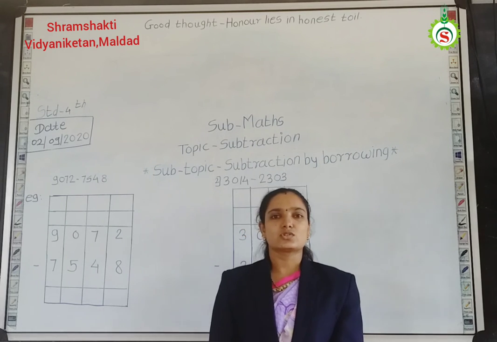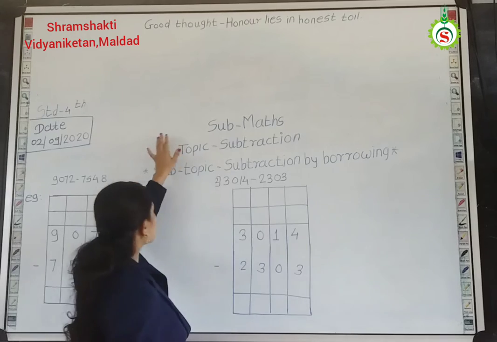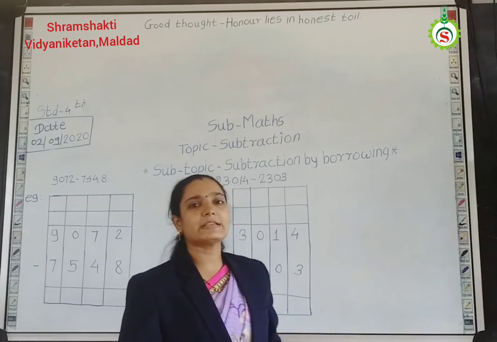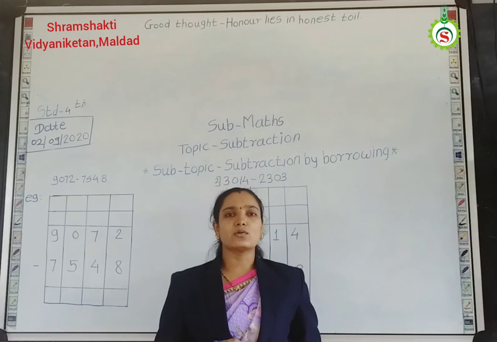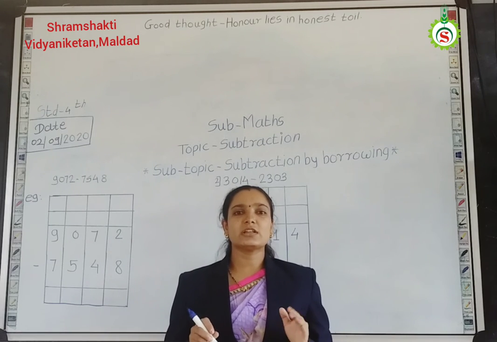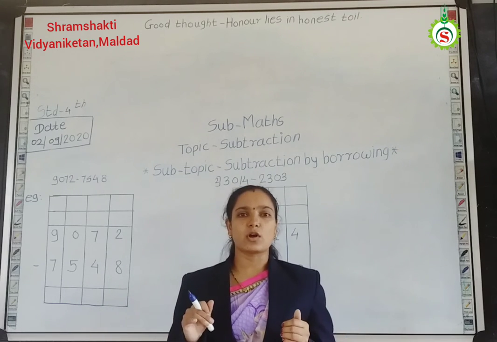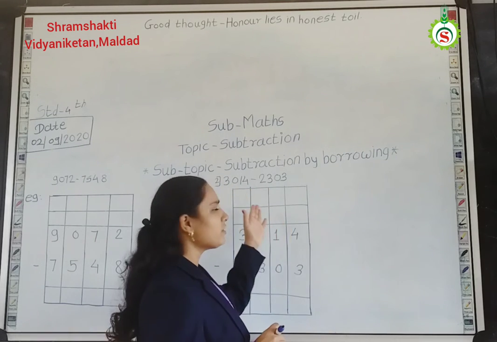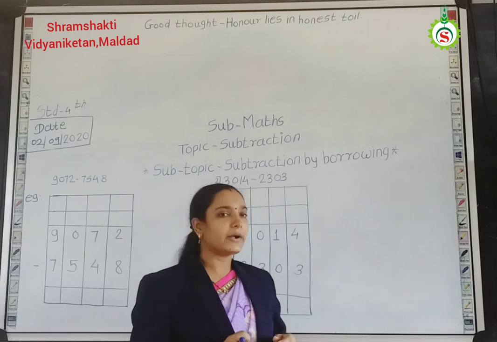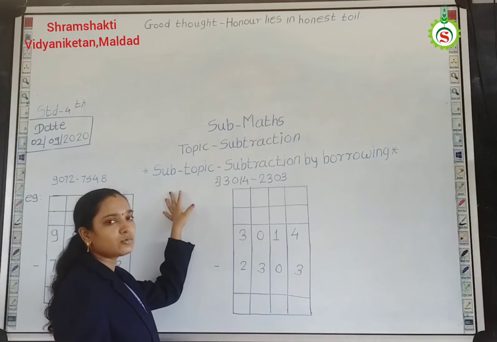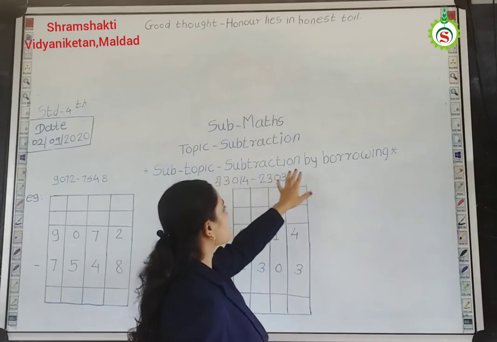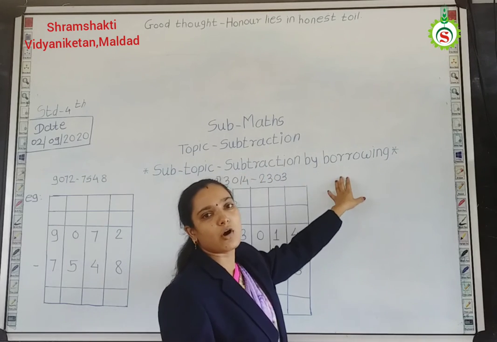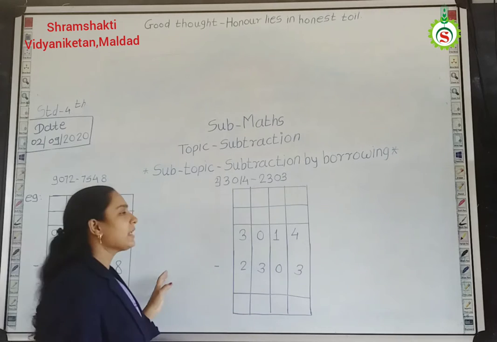Online classes. Students, our 4th standard subject is math and the chapter is subtraction. In previous lectures, we learned about 3-digit subtraction with borrowing and without borrowing. Also in the previous lecture, we learned subtraction without borrowing. But in this lecture, we have to learn about subtraction by borrowing. Subtraction by borrowing. So, see here an example.